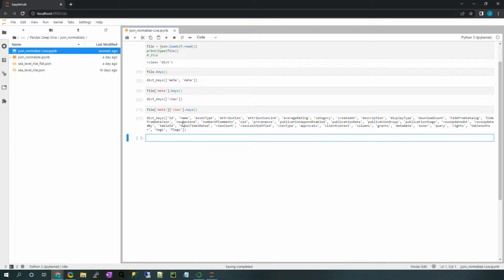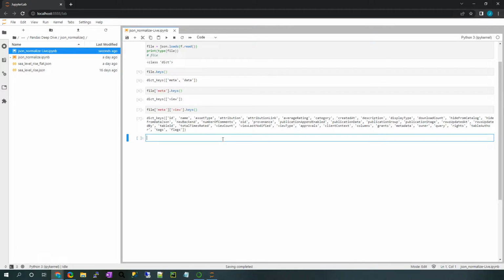We've got all of our metadata. So this basically gives us all sorts of different information about the data set. You know, who owns it, when it was created, when it was last updated, things like that that might be useful to the user. And we are going to use something later on to help make the data set look a little bit cleaner when we actually use the JSON normalize function. But we'll go into that a little bit later.